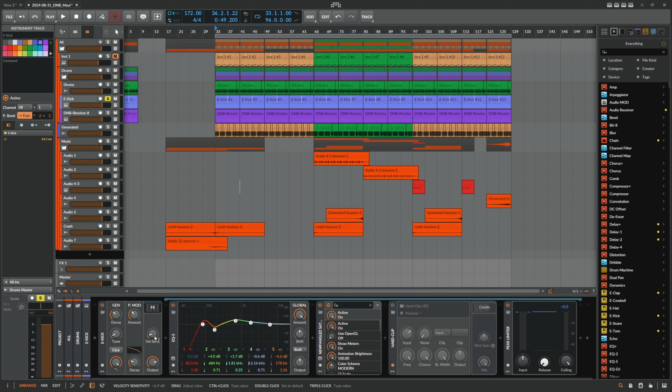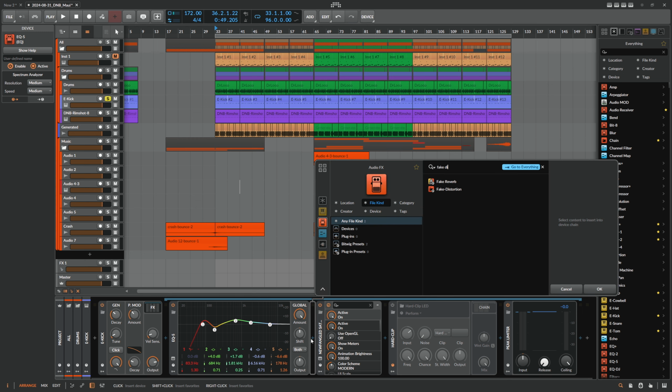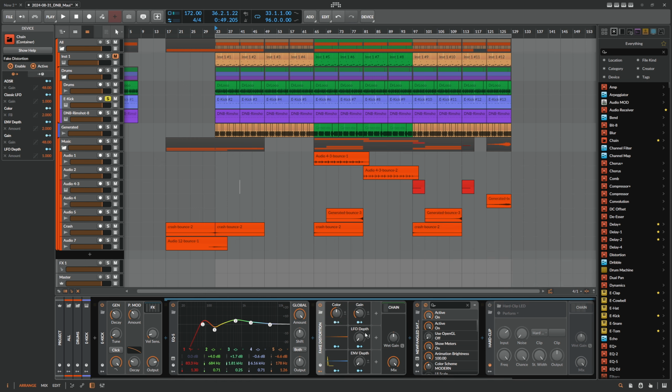So there are multiple options I can choose here. I can add some distortion, but then I introduce a lot of overtones, or I can just mix in a bit of noise. And I made a preset a few years ago called Fake Distortion. It sounds like this. So it's not distortion, it just ring modulates noise with the original audio signal.